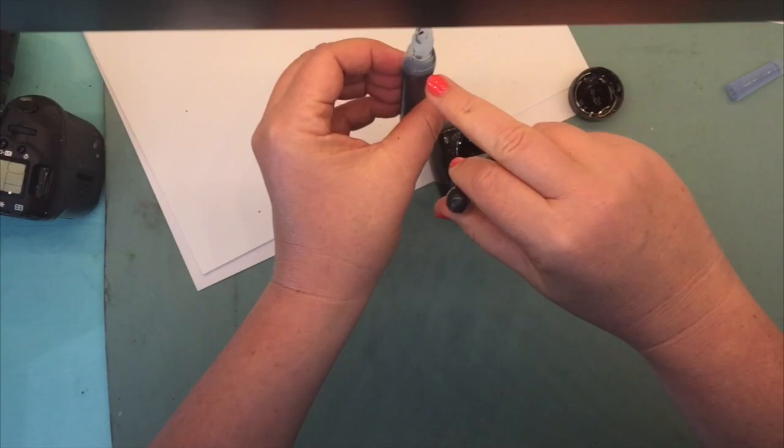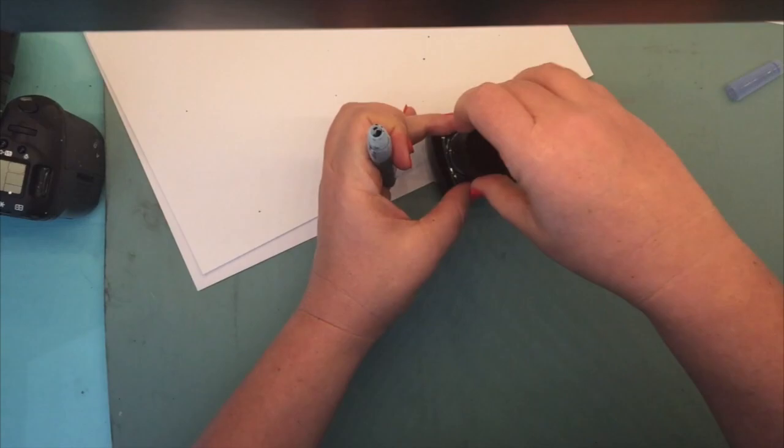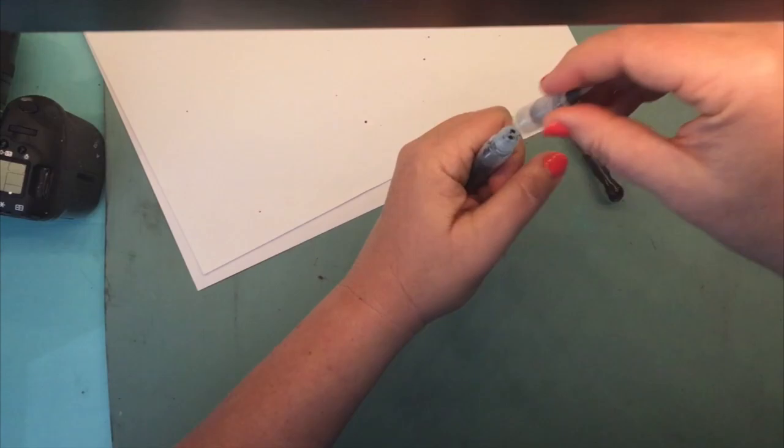And there is a little line here indicating how full you can make your little Aquash. If you go above that line you're asking for trouble, because there needs to be that little bubble of space so that if there's pressure put on it there's not immediate leakage. It just helps the whole pen work better.